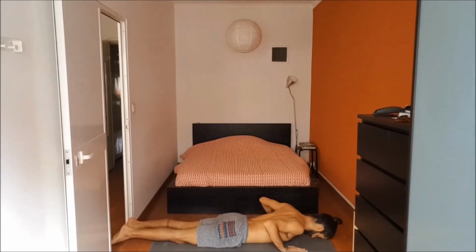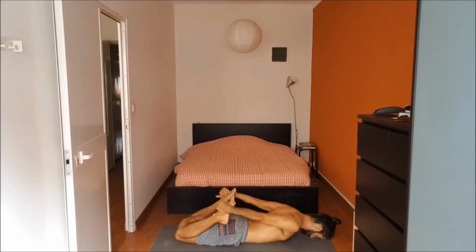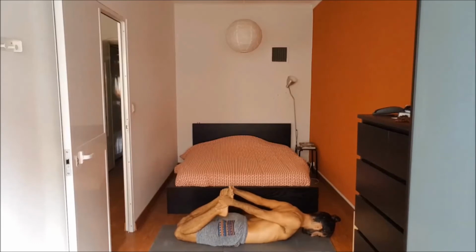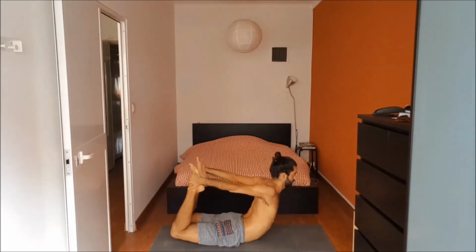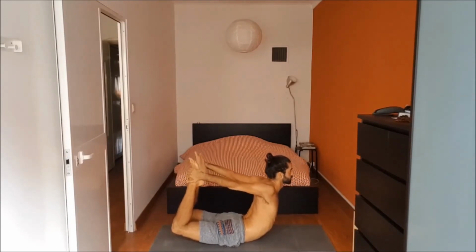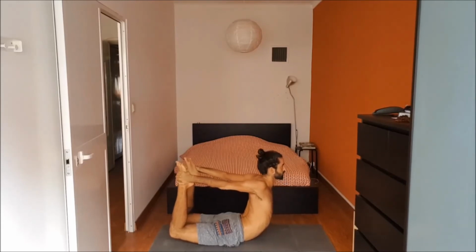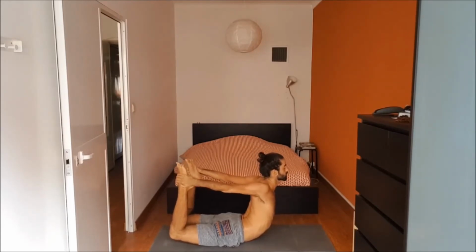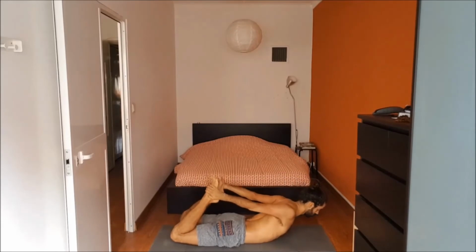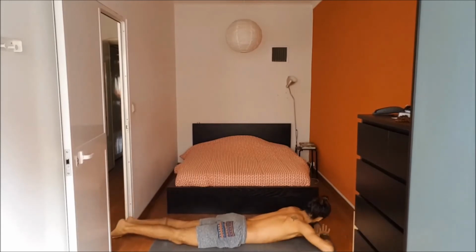And then setting up for the next one, Dhanurasana. We're going to hold the feet with the hands, and then start sending your feet up towards the sky, and that will lift you up completely. Try to have your thighs off the floor. Try to keep your legs parallel. Try to glue your elbows together. Shoulders away from the ears. Again, engage your core a lot. Engage your glutes. And as you exhale, softly, gently lowering down. Relaxing there again for a while.